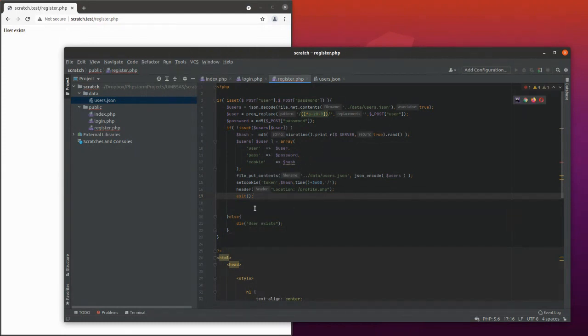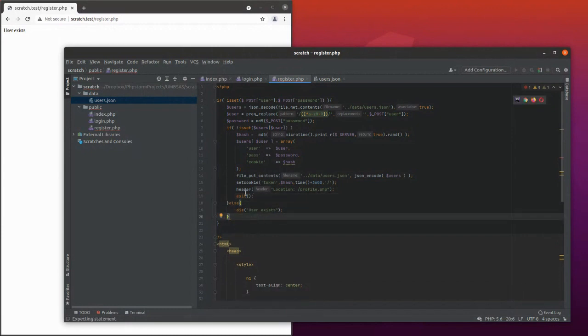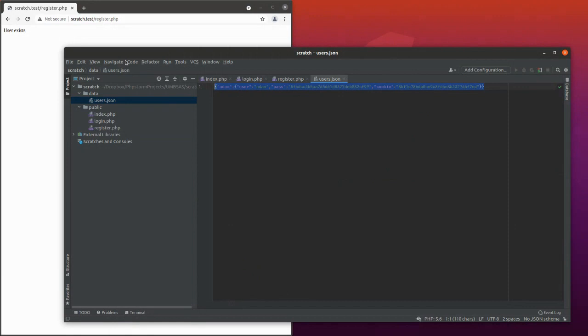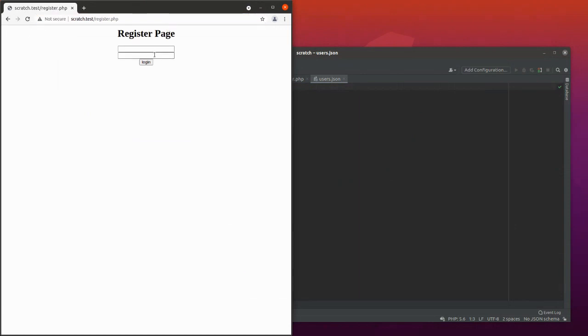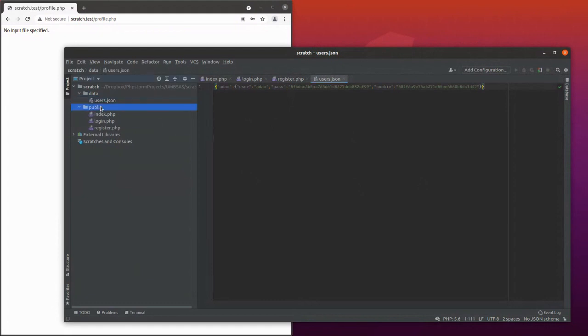So let's have a look. Right, complaining about that. I swear my mouse has been jumping all over the place for the last few days, and it just keeps on knocking out code. Right, so again, let's try with that. So register page, Adam, password, and hopefully we should get a redirect. Brilliant. So we've got a redirect to profile.php. So let's create profile.php.